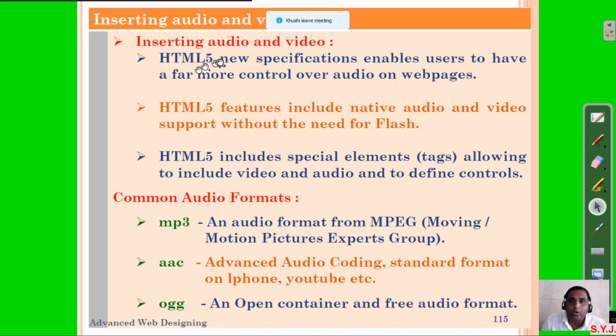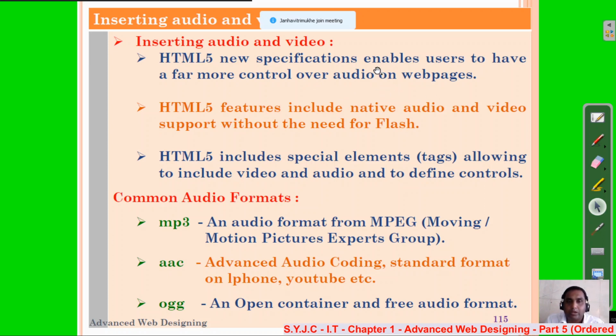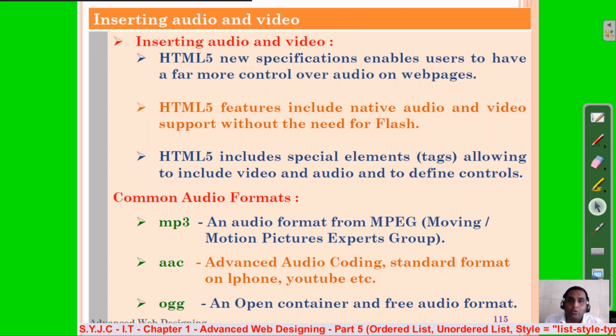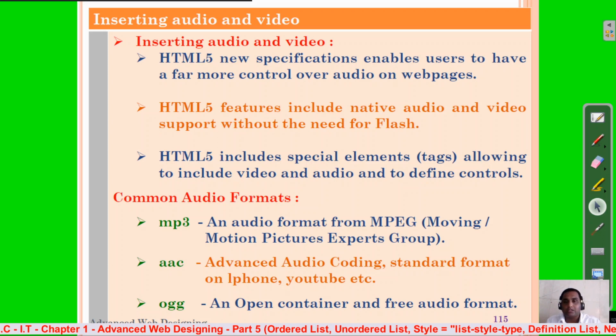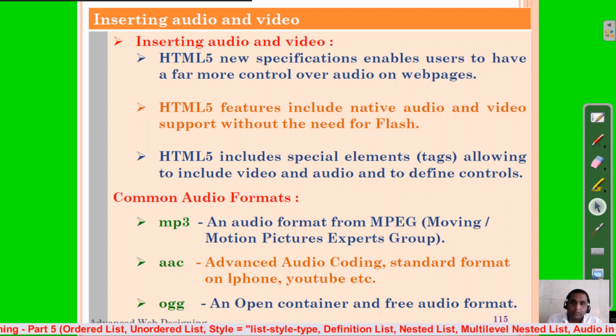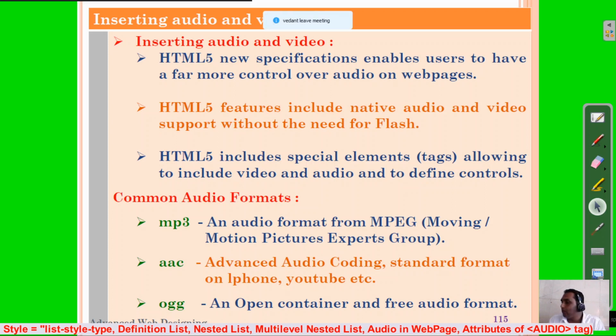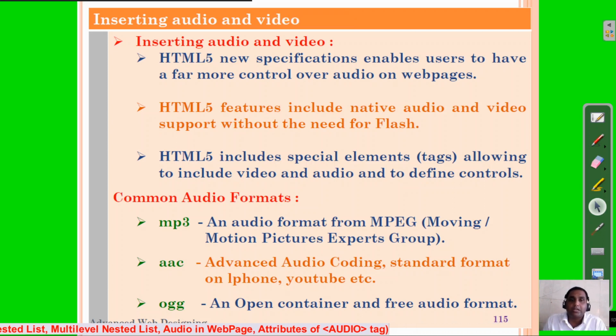Inserting audio and video: HTML5's new specifications enable users to have far more control over audio on web pages. That is the advantage, a new feature added in HTML5. HTML5 features include native audio and video support without the need for Flash. The previous version, HTML4, required an add-in plugin called Flash to play audio or video. HTML5 does not require any add-in plugins.